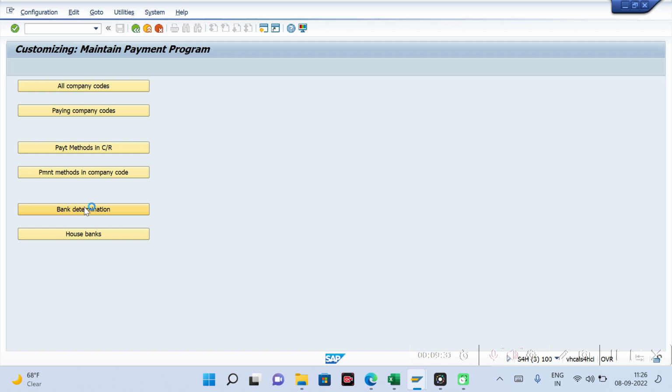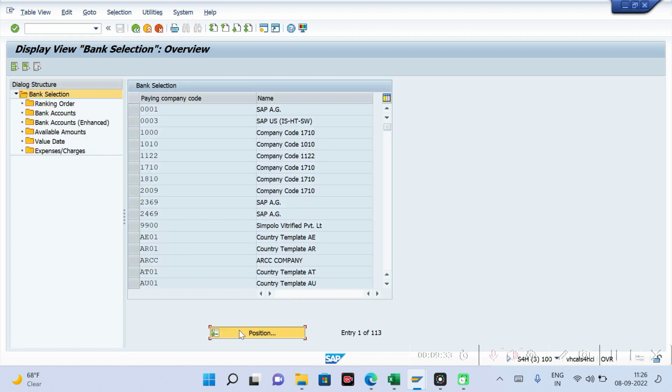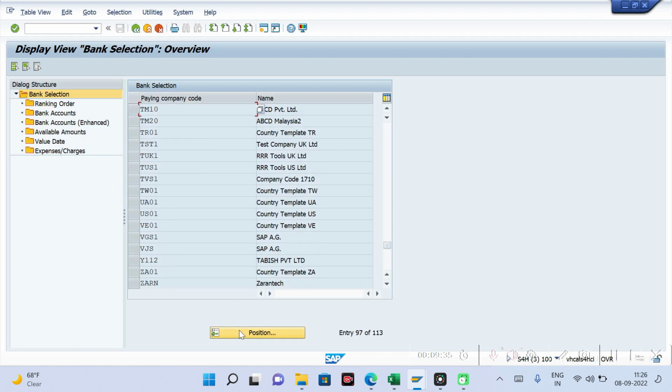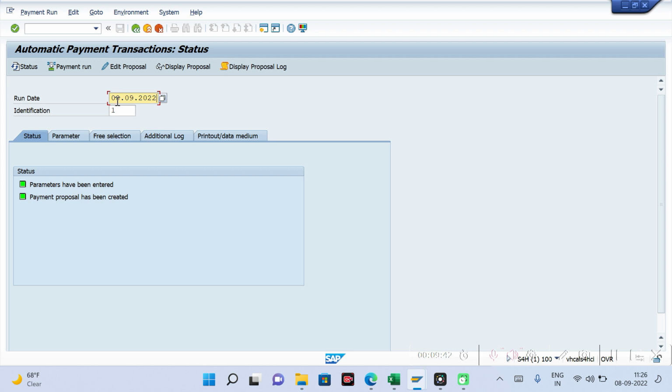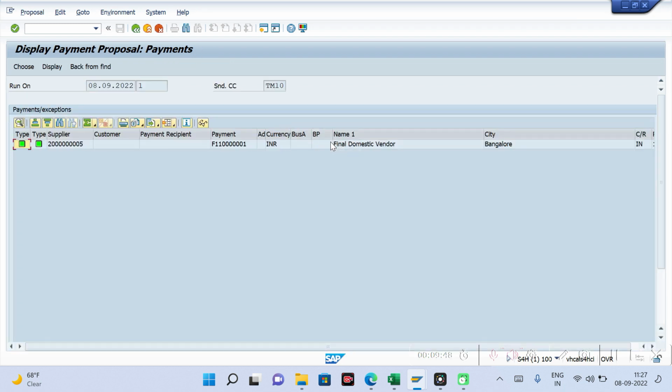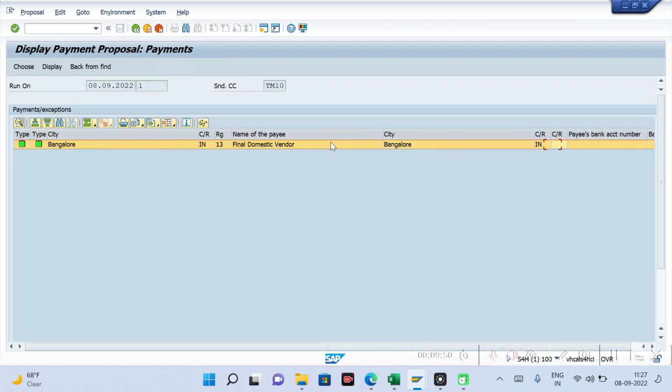So bank determination TM10, save it here. So 2 days. So you are adding 2 days in this. So you are running on 8th. So 9, 10 September will be the value date. So come here, scroll it.